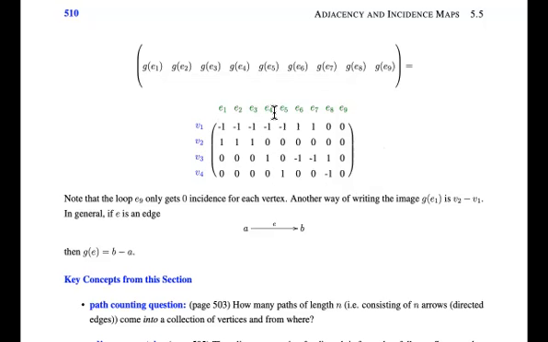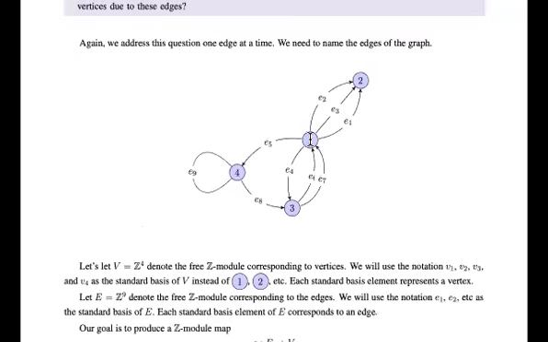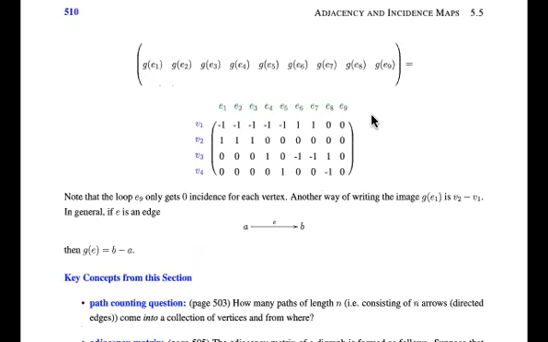So the image of E4 comes from vertex 1 and ends at vertex 3, and you can see that right here, from vertex 1 and ends at vertex 3. That's E4. So if we wanted to see where a collection with multiplicity of edges, what kind of incidence it creates on the different vertices, then we could do this as follows.